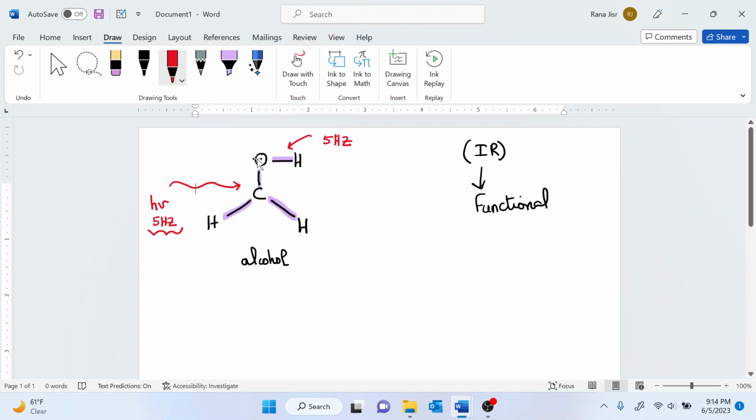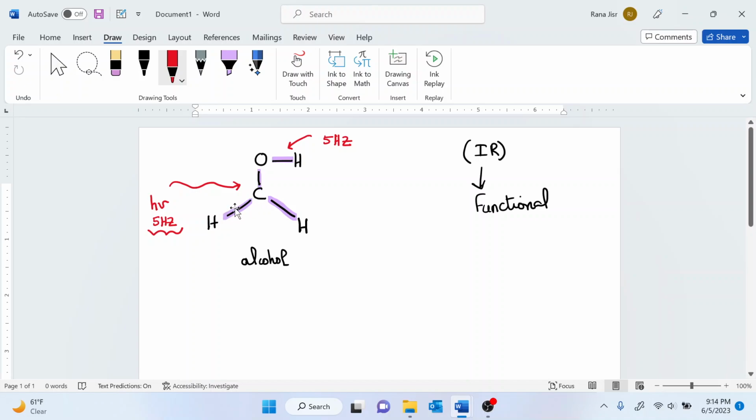When light is absorbed, this bond is going to act like a spring, and it's going to start to vibrate, either by stretching or by bending. Same thing for the CO bond, and every different bond has its certain frequency of vibration. This is a characteristic of a functional group. So for example, a CH bond for an alkane has a different frequency of vibration than a CO bond or an OH bond. If their frequency of vibration matches the frequency of the light, then the bonds are going to start acting like a spring.